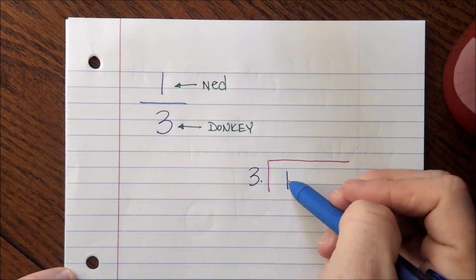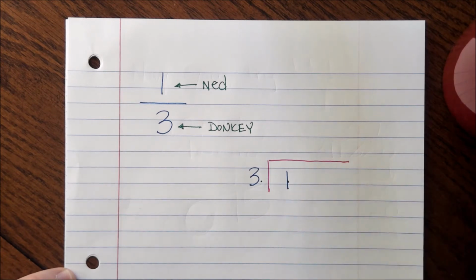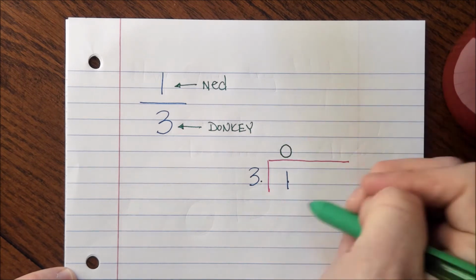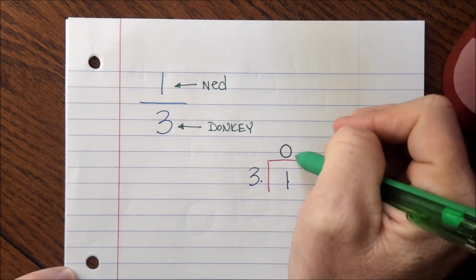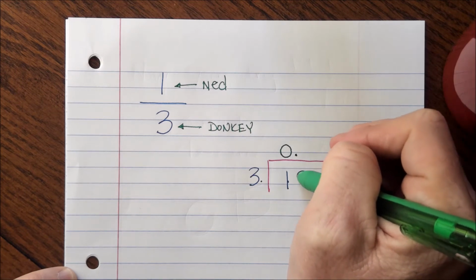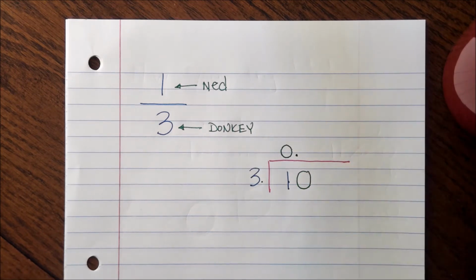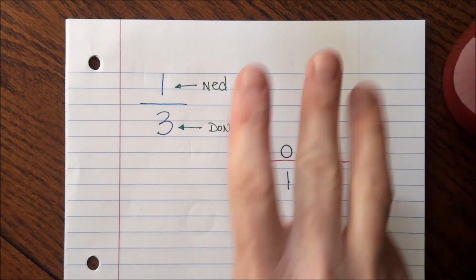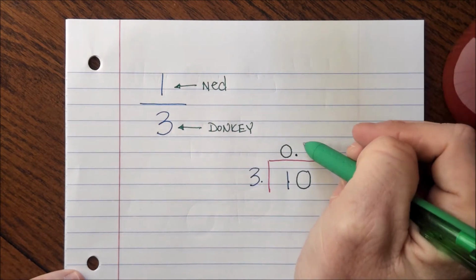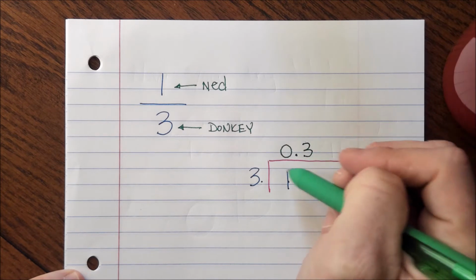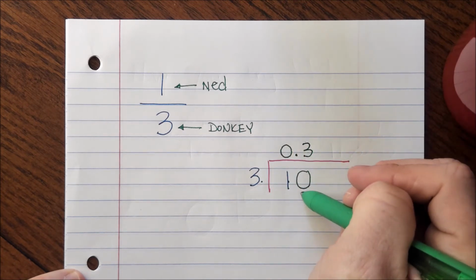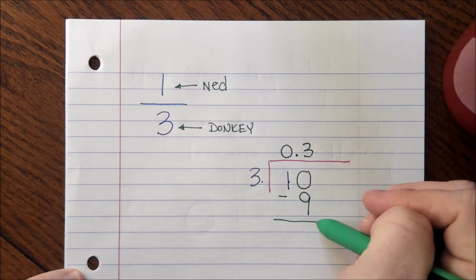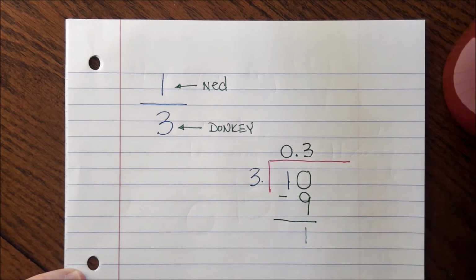So, can 3 fit into 1? No, it cannot. So 3 goes into 1 0 times. We're going to throw that 0 directly above the 1 and put the decimal there because we still have leftovers below. And put the 0 next to the 1. Now it's 3 into 10. So we do 3, 6, 9. It goes in there 3 times. We're going to throw that 3 up top, and we're going to throw the 9 right below the 10. So, regular subtraction problem. 10 minus 9 is now 1.